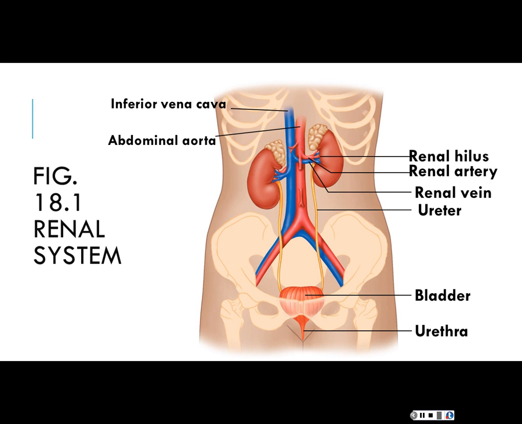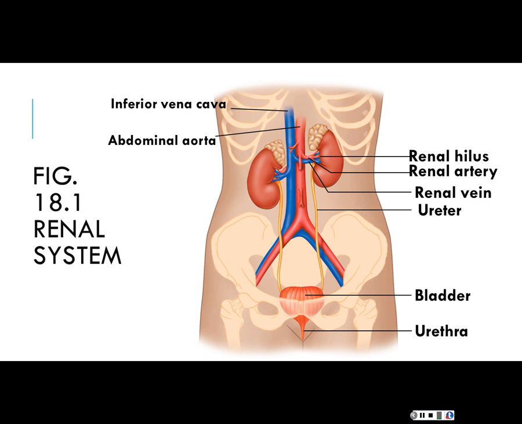In addition to the kidneys, we have the ureter. The ureter, what does it do? Urine drains to the bladder. It takes urine from the kidneys to the bladder for storage. And then the bladder would temporarily store the contents, and when it's time to micturate or go to the bathroom, the urethra would be the last portion of the renal system for excretion.